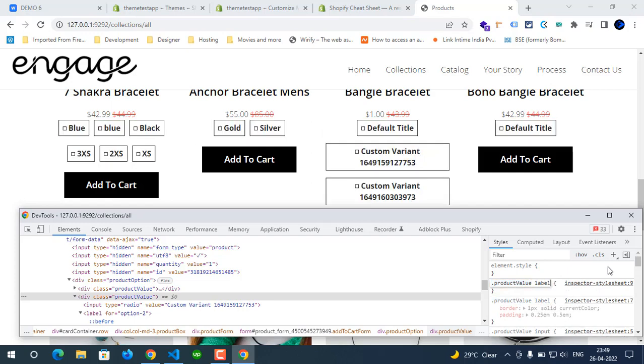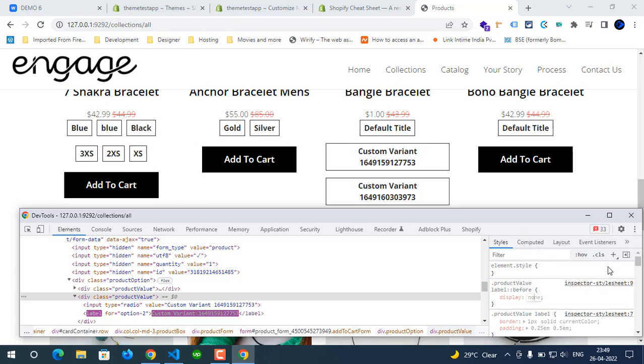The next thing is before. Let's remove the before one. Before display none, so everything looks good.